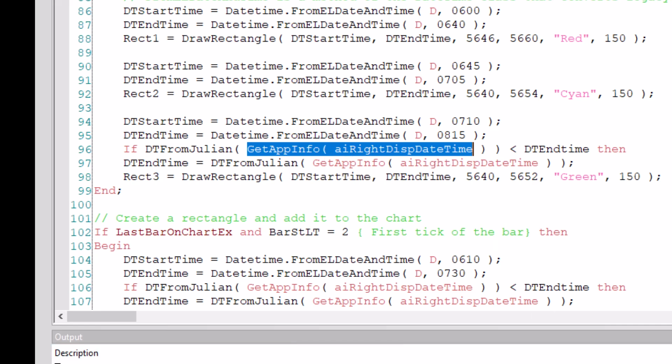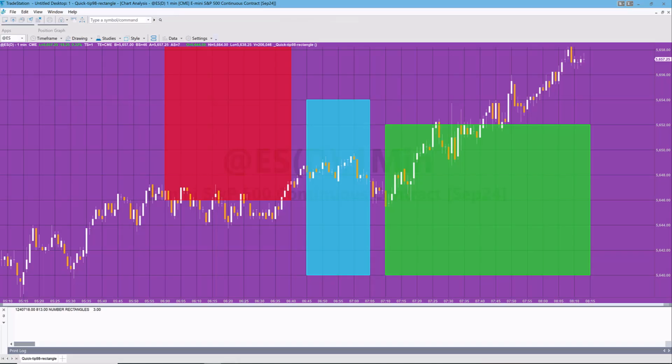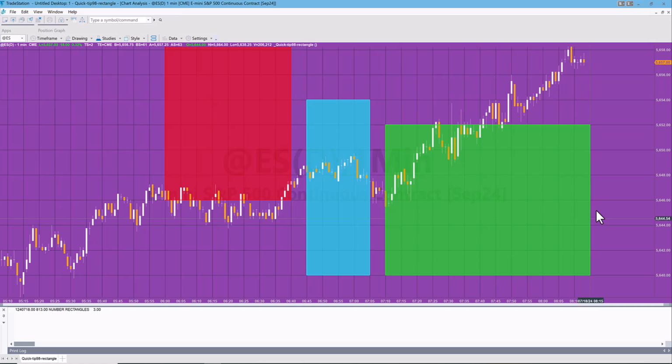So let's verify that, and you'll see that perhaps that's just not late enough. Let me go a little bit further and say 8:20. So you'll see it's done what we wanted. It's drawn to the last bar on the chart, even though we haven't got to the 8:20.